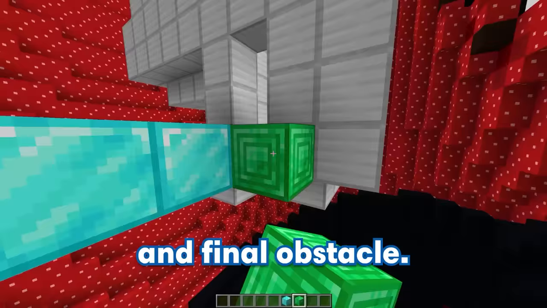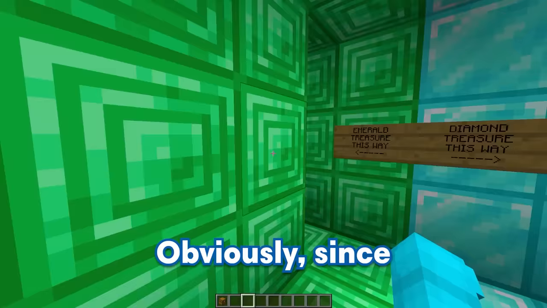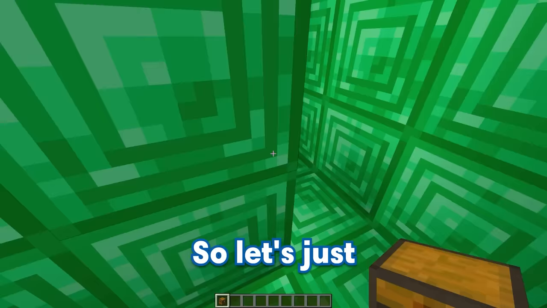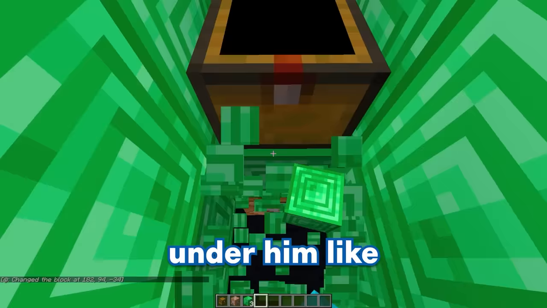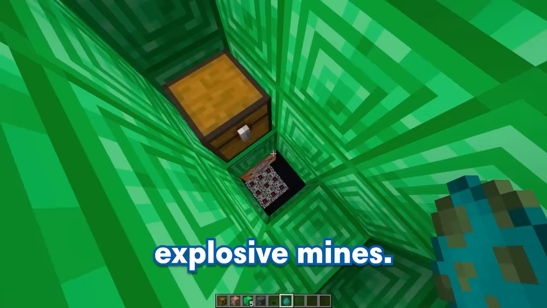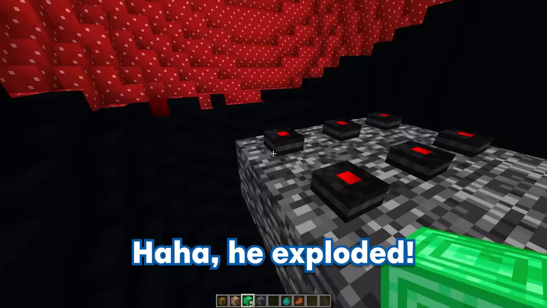For the final trap, GE must pick if he wants the diamond treasure or the emerald treasure. We'll put some signs down to lead him in the right direction. Obviously, since green is the worst color between the two, the emerald treasure is gonna be the wrong answer. So let's just put a trap chest at the end. When GE goes to open up this chest, it's gonna break the block right under him like this, and he's gonna fall down. I think it'll be even funnier if he falls on a bunch of these super explosive mines. Let's just test if this works with a zombie, and haha, he exploded! I can't wait to see GE's reaction when he falls on these mines.